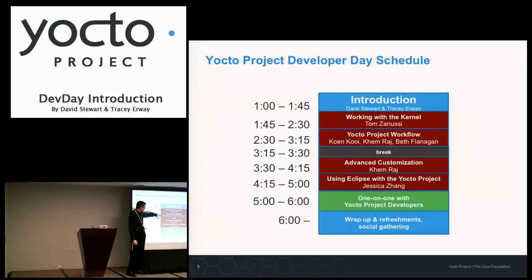Then we have this sort of trifecta with Kuhn, Kamraj, and Beth Flanagan talking about workflow. When you have a fairly powerful set of tools in the Yocto Project, we haven't defined a very specific workflow, like do this, right? People come to the project and say, help me out a little bit. Give me a little bit of a clue as to how to hook together the Tinker toy so that I actually have something that makes sense. Or I may change it, but just give me that general idea. So I think what these guys are going to be focusing on is workflow, in which they have considerable expertise. I think they'll be able to help a lot with that.